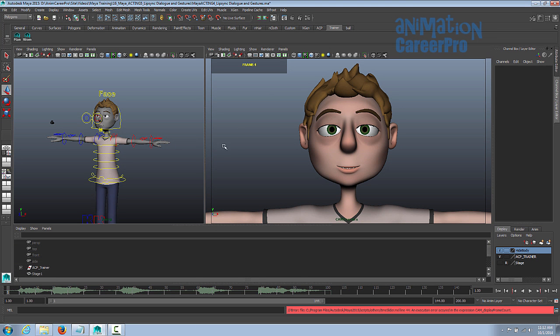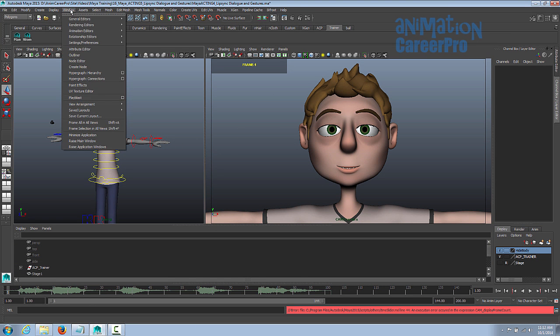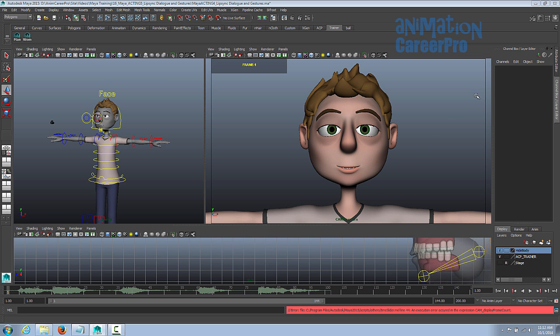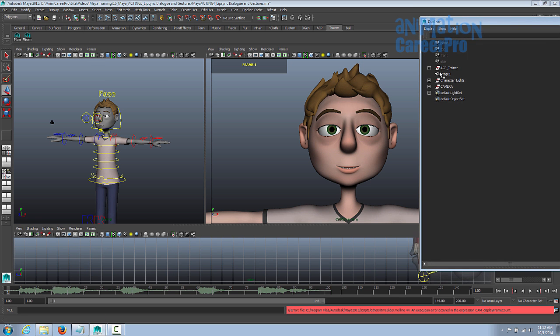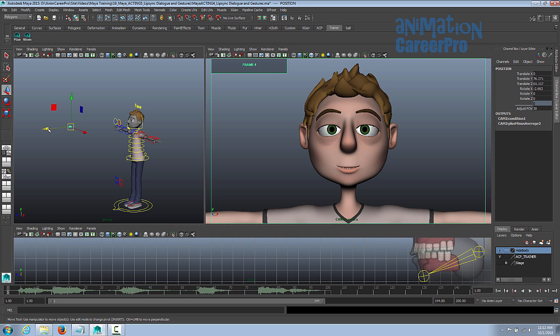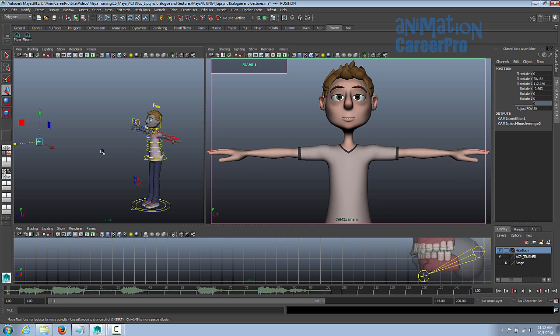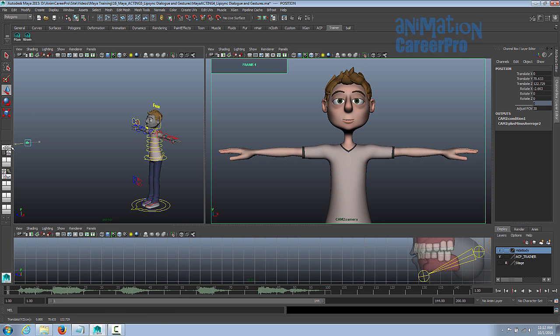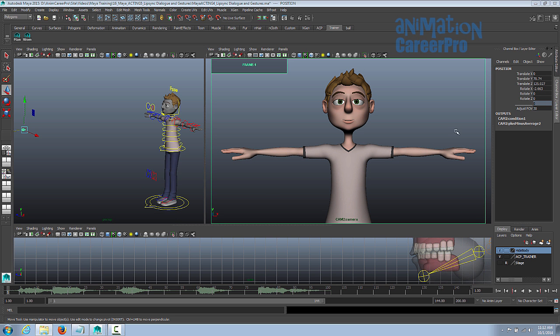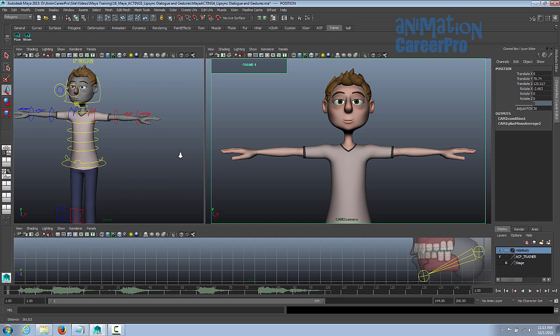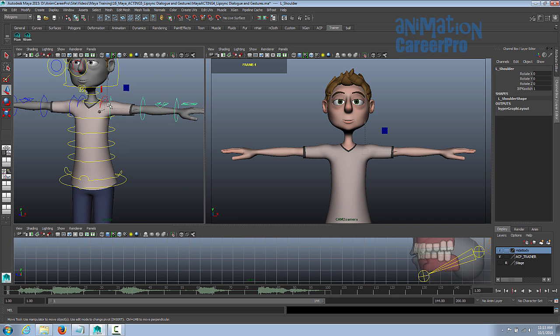Alright, so the first thing we should do here is reframe our camera. So let's open up our outliner and just select our camera pose. We'll reframe this into a medium shot. A medium shot is basically waist up. I'm not going to key the camera. We'll just place it like this for now, and then we can adjust it later if we need to. So something like that. Alright, so if you have your poses planned, let's get him into his initial pose.